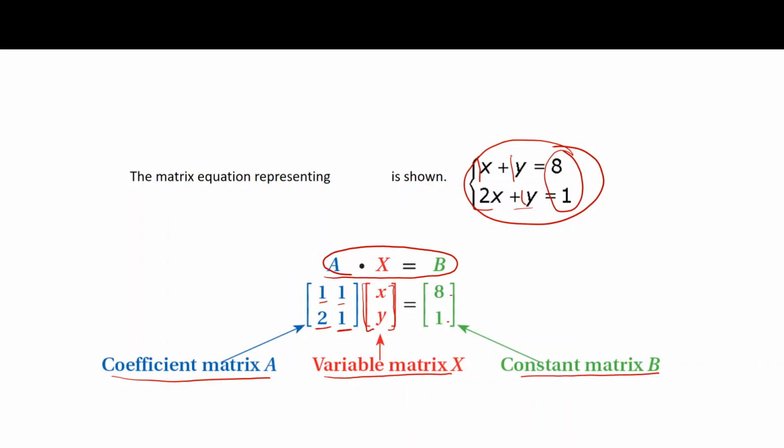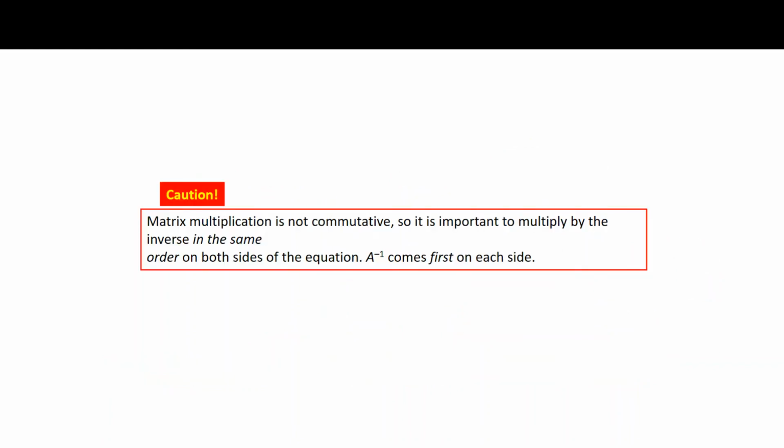Okay, so think back to your algebra. If we have AX equals B, we would normally multiply both sides by 1 over A, the multiplicative inverse. And then the A's cross out, leaving us with the X, and that leaves us with B times 1 over A, the inverse, all right? So we're going to do the exact same thing, but this time we have to do it with matrices instead of just X's.